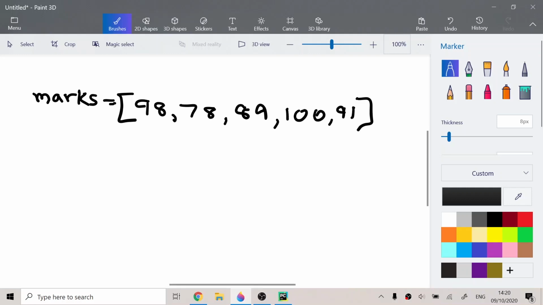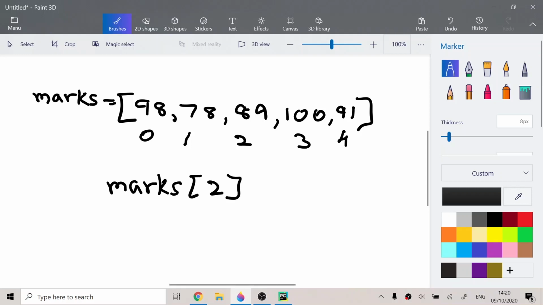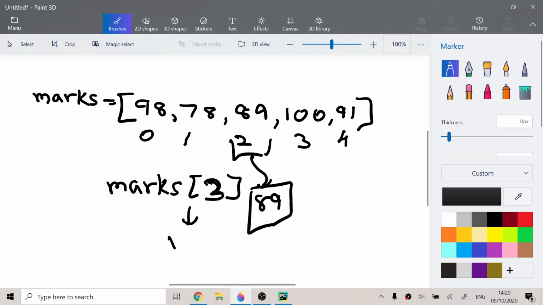And as you can see, I've typed this list here. So the index value starts from 0, 1, 2, 3, 4. So if you want to print marks 2, it will get this element and print it here, that is 89. If you want to print 3, similarly it will print 100, and for 4, 91.